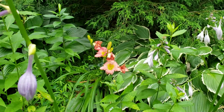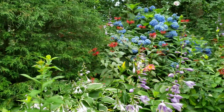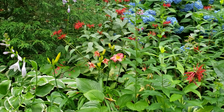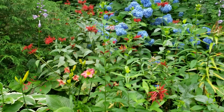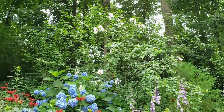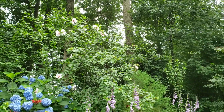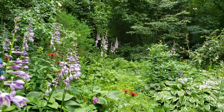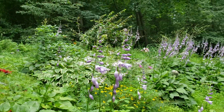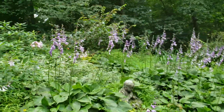Those daylilies back there are really special. I like those a lot too. A couple that we've had daylily wise have already been and gone, and they've been pretty neat. Really dark red ones. Our hydrangea's finally starting to bloom. If you'll notice all the white flowers with the red in the middle, that's a hibiscus. That's our Rose of Sharon. We have those all over the place, and they're starting to bloom. We've got more phlox up here. And then, of course, we've got hostas and hostas and hostas flowering at the moment.